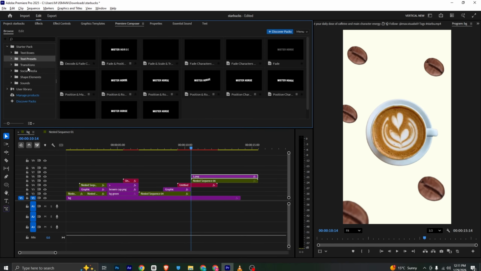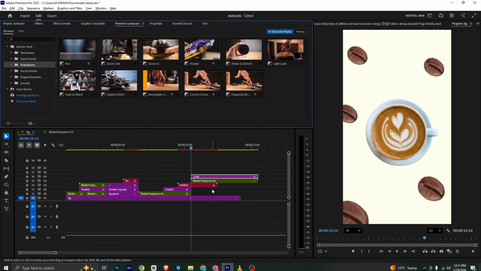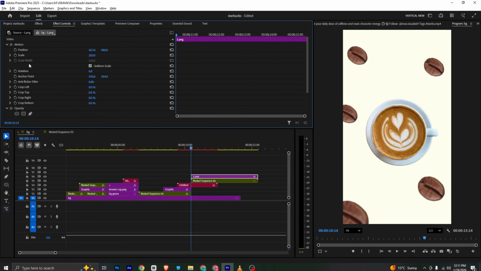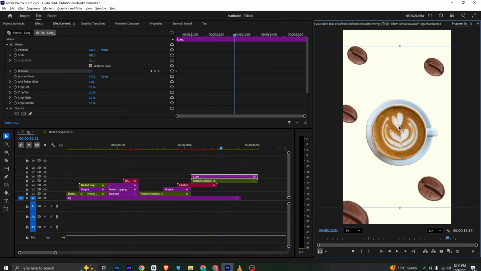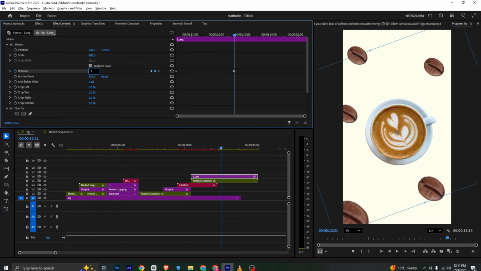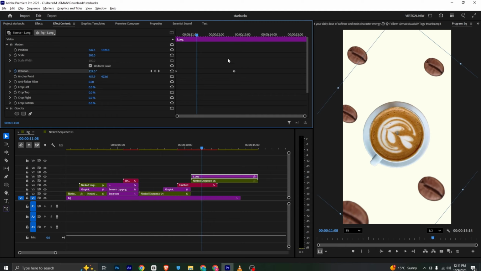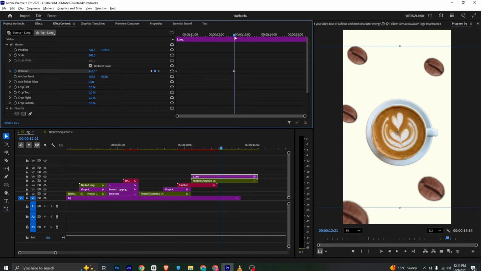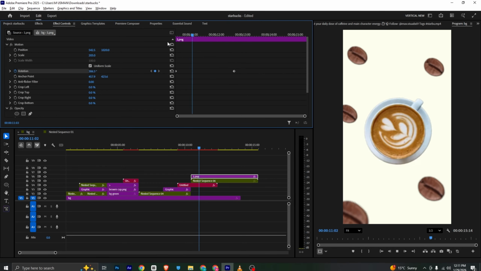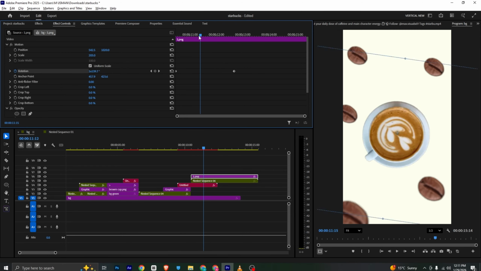Now I will go to Premiere Composer, and for this one I will go to effects controls. I will add a rotation keyframe, and now I will move a few frames. The anchor point, I will turn it to the middle, and now I will apply it to 1x, so it will be giving us this animation, but we want to do this. I will go with 3x for now because we want to make it fast like this. So this will be right here.